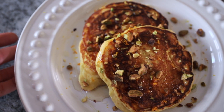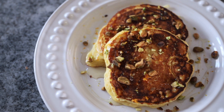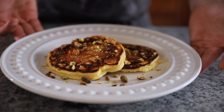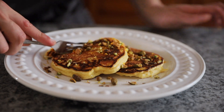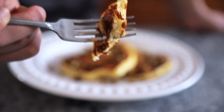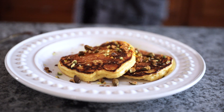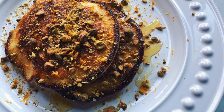Guys, these are incredible. Look at these — have you ever seen pancakes like this? Look at the height we're getting. If you own a cafe, put these on the menu tomorrow. If you don't own a cafe and you just want more friends, make a video of you making this, put it on the internet and watch how many people gawk at you. Trust me, I literally do it every single week. These are special. Make these and you'll be forever happy, I promise. Till next time.